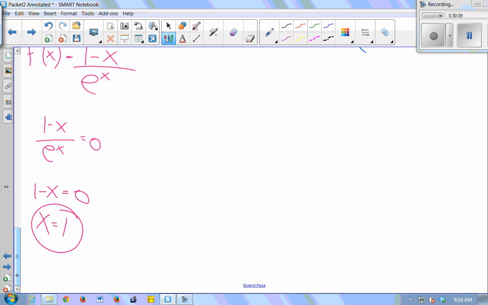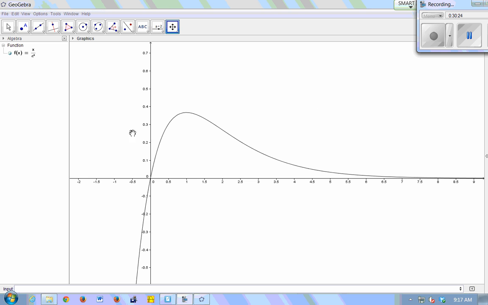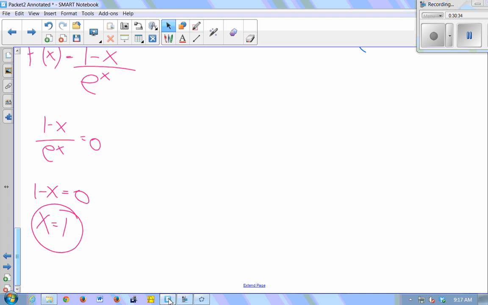All right, so I just want to graph x over e to the x and make sure it's flat at x equals 1. Take me 2 seconds. I'm going to use this program called Geogebra. If you haven't seen it, it's really awesome. So this is the graph of x over e to the x, and we have a horizontal tangent line at x equals 1. So just confirming our results.